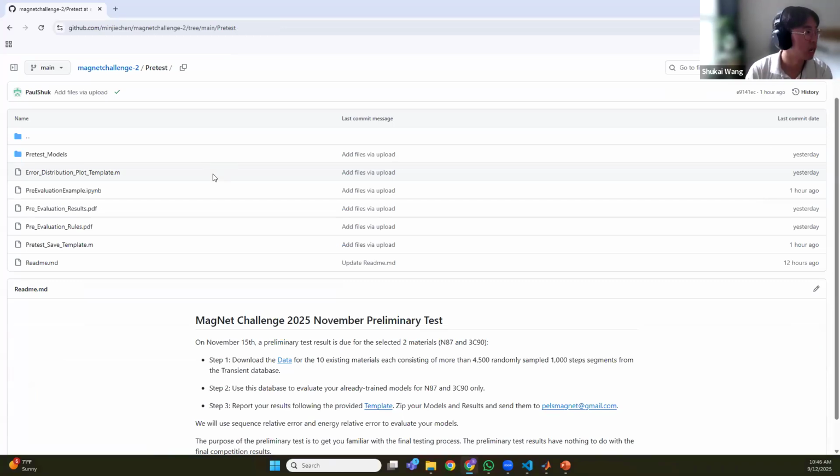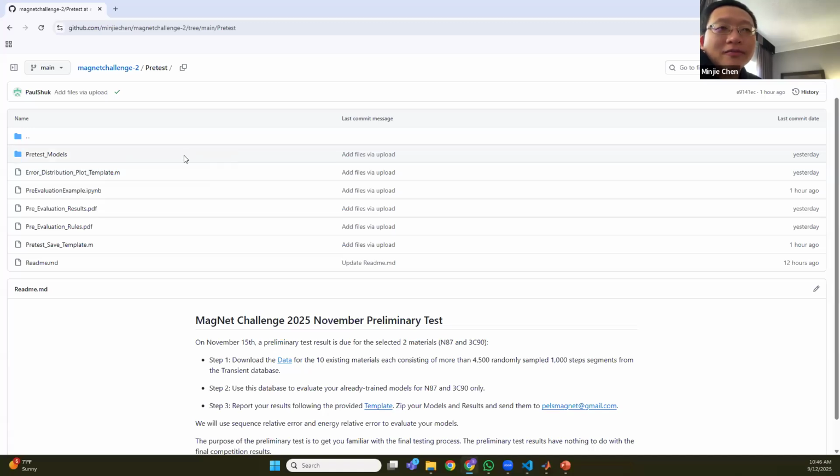Obviously, mine is very rudimentary. You may have a lot more advanced, but that gives you a sense of how mine compares as the MagNet Challenge 2's baseline. We didn't spend too much time optimizing our model. It's sort of working. There is huge room for improvement, and also the way we're doing here may not work well for the final new 5 materials. So if your model's performance is not as good as yours, don't be disappointed. We're not participating in the competition, and we have way more information than you do. And also our method may not work well for the final tests.